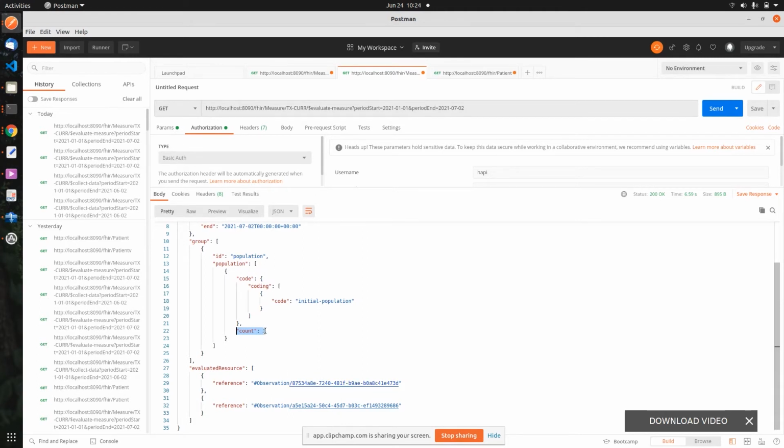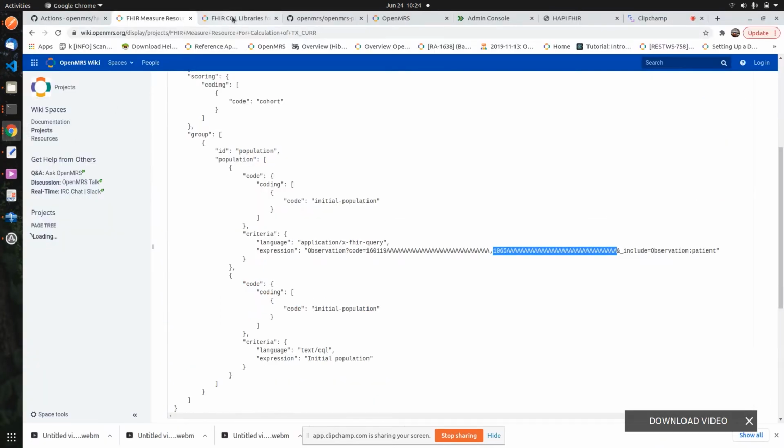This is our measure score. If we had recorded more than one observation with a coded answer of yes, we would be having maybe 2 or 3, depending on the observations that we captured in the system. So basically, that's how TXCal operates. Yes, and so basically that's it.